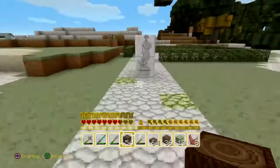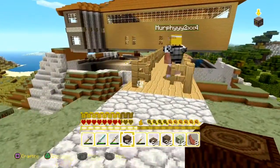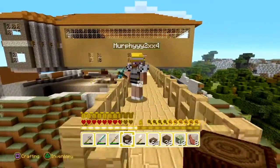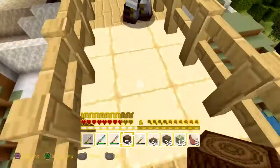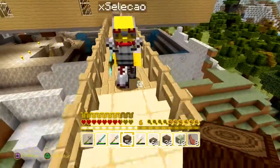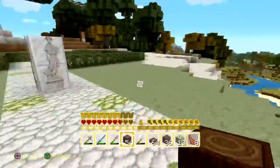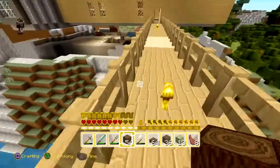Is this on the bridge? What? Why is this bridge like this? Because somebody put some TNT underneath it and killed me when I was trying to make my, like, I died out somewhere, and I was like, oh, gotta get to my body, and I'm running across the bridge, and I died again. Oh, it killed you? Yeah. I want my TNT. I went over it a couple times. I was like, I did this.